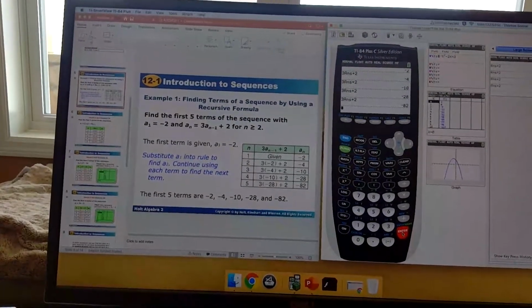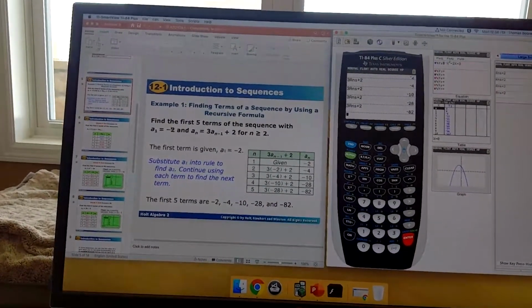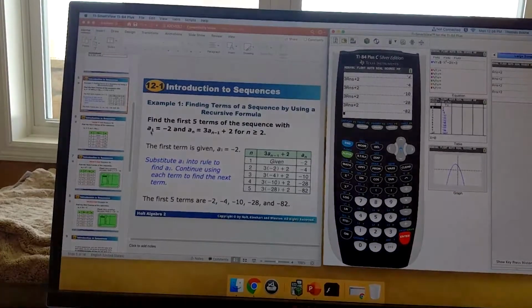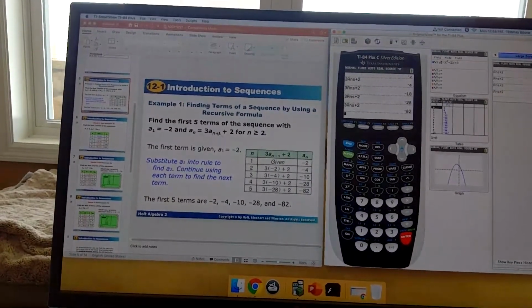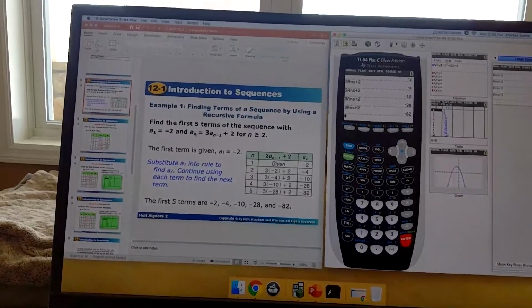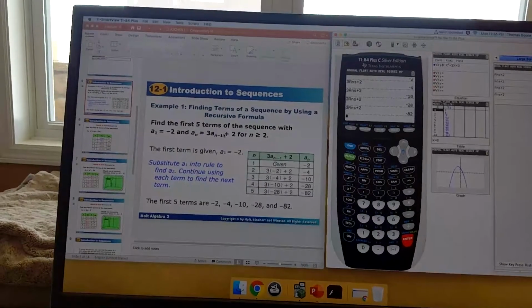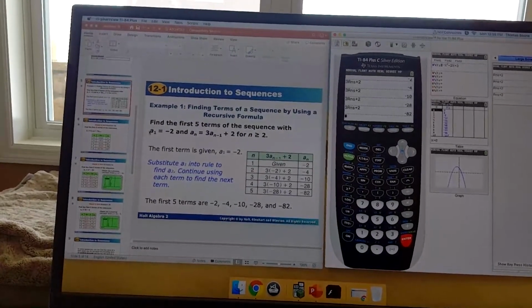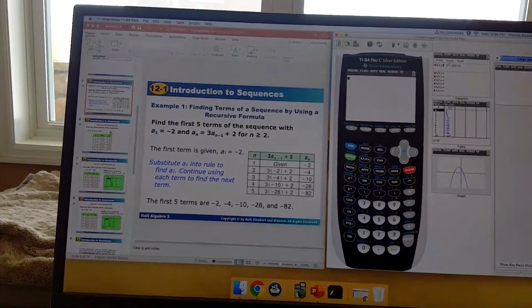So whenever we have a recursive equation, we want to use that last answer function on the calculator. And you know it's going to be recursive if we give you the first term and you see something with an a sub n and an a sub n minus 1, meaning, hey, to get to the next step, take where you are now, multiply by 3 and add 2. And we can look at some other cases of that too. Let's go ahead and clear the screen, and then we'll go on to our next one here.